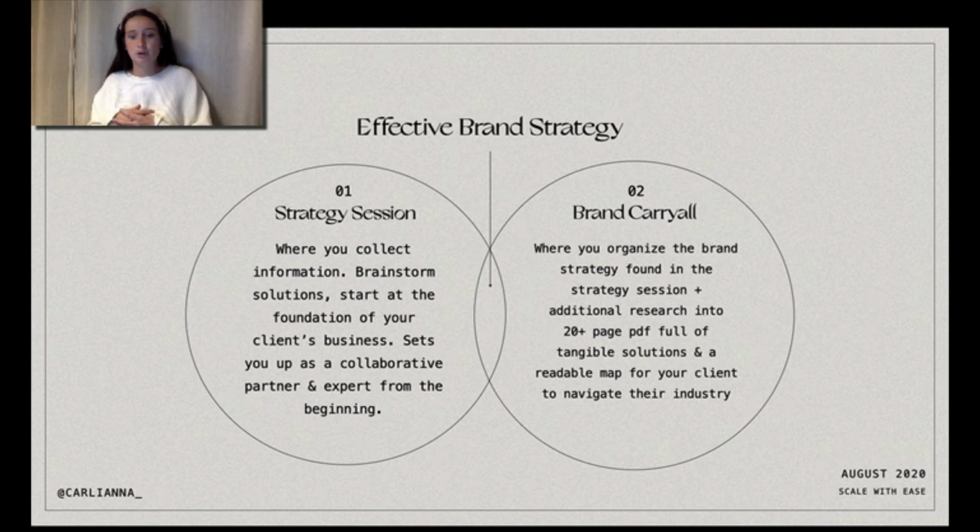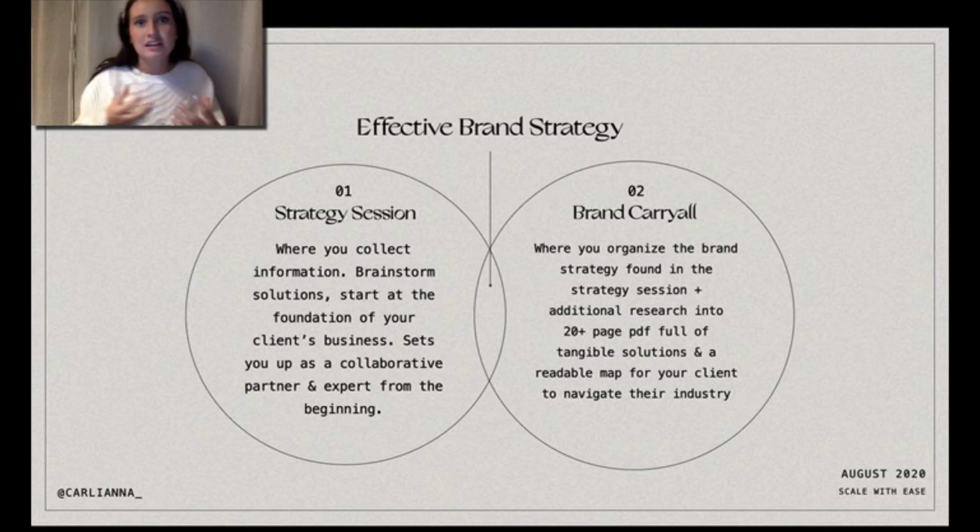We're really just building up to presenting and talking to them about, okay, this is what we're actually going to tangibly do for you. Here are the design solutions that I have for your company in mind, and all the brand strategy before that explains why we're doing what we're doing. So we need to talk about your client avatar. We need to talk about your competitive analysis. We need to talk about brand values and the voice, talk about everything and define all of that before we can talk about how that's translating into a visual design aesthetic.